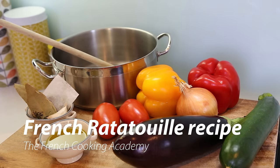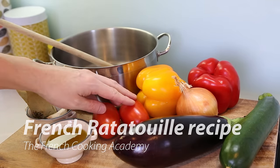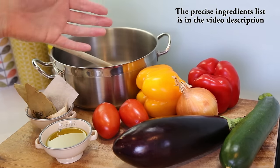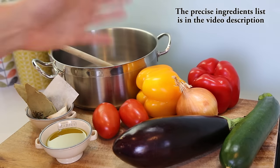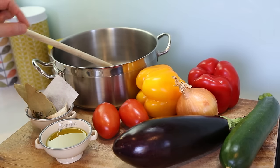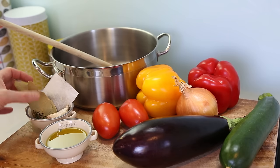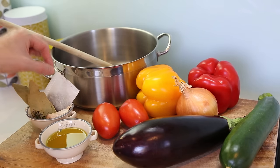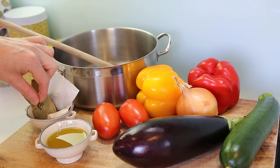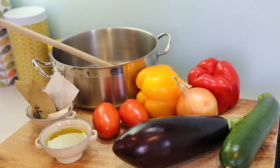For the pantry, very simple, this is what you need for a Ratatouille: tomatoes, bell peppers — take different colors, I took a yellow and a red to vary the color — one onion, aubergine, courgette, olive oil, one clove of garlic, and for the aromatic herbs some bay leaves. I'm using one of these sachets of bouquet garni you can find in any supermarket, and I've got a little bit of thyme from the garden to add some extra flavor. That's it — stock pot and we're all done.